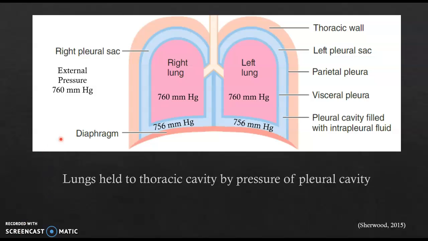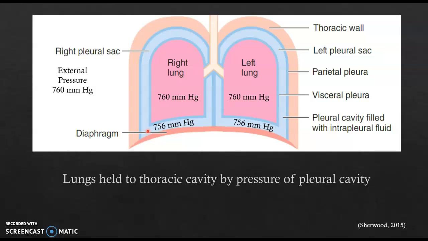In our lungs, we have our internal pressure here. Outside of our body, we have our external pressure, and this is 760 millimeters of mercury. It is relatively equal between the external world and our internal state of lungs before we go to inhale, so just at rest. But the other piece that's very important to look at here is that we have this 756 millimeters of mercury.